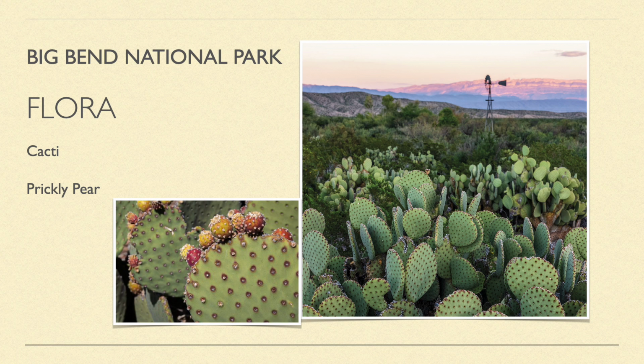Okay, let's move on to what are the flora in this national park. Now, when people think of Big Bend National Park, usually what comes to mind are beautiful views, some desert basins, rocky canyons, cliffs, a beautiful river, mountains. But when you step onto that dreamy piece of land, you want to watch your feet because you might get poked. There are several cacti within Big Bend National Park. Cacti is plural for cactus. So we're going to learn one of the cacti that grows in Big Bend National Park called the prickly pear.